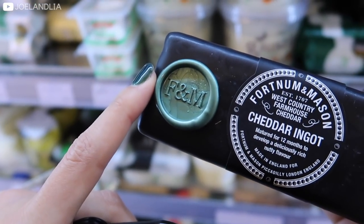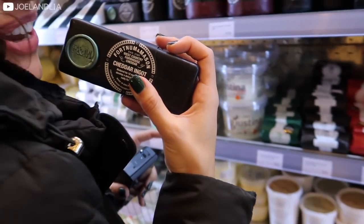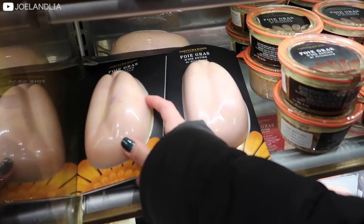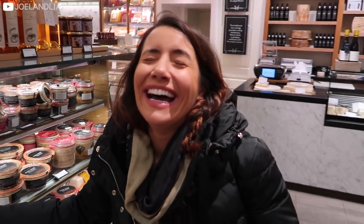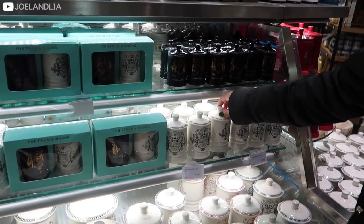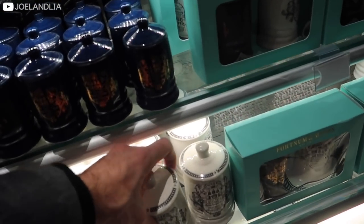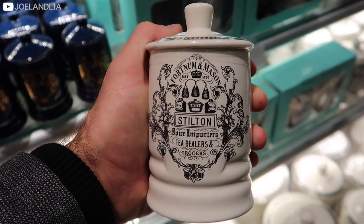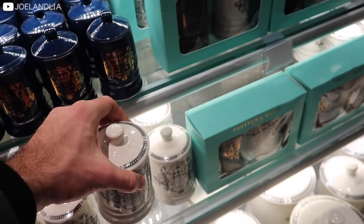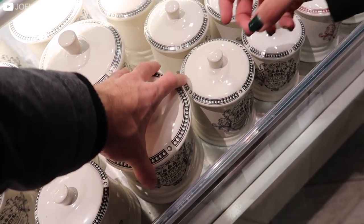Look at that. That's so fancy, like my nails. I would never think to put my cheese in this. Have you never had cheese in a pot? No. We only ever have it at Christmas, but that's how you get Stilton, in a pot. And then you scoop it out. I've never had it like that. Does it stay fresher then? I don't know. I think it's just traditional. Oh, that's cool. Look at this huge one. We've never had that. That's massive.